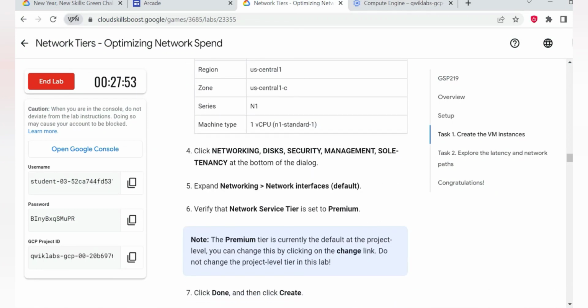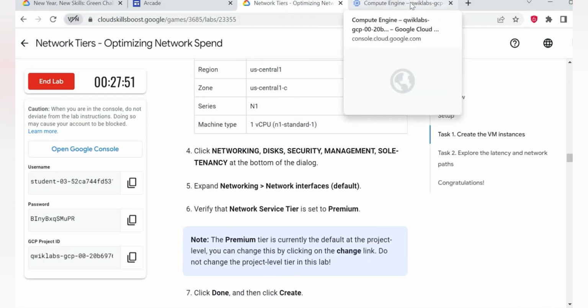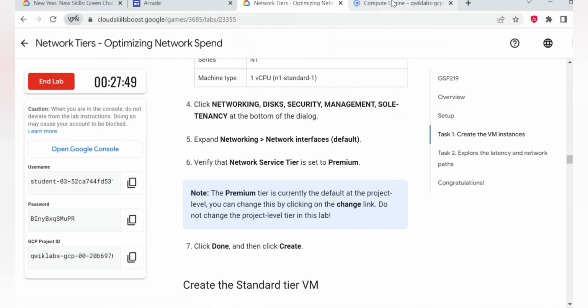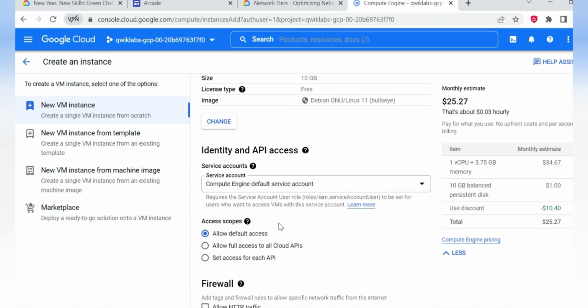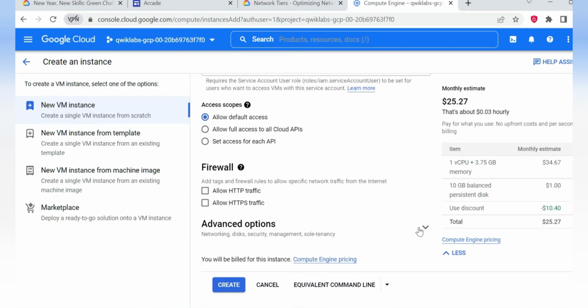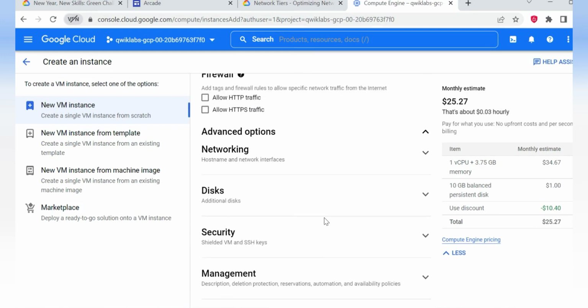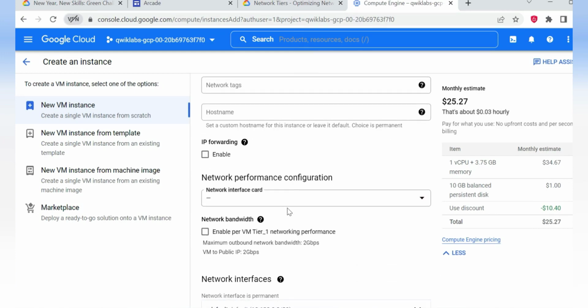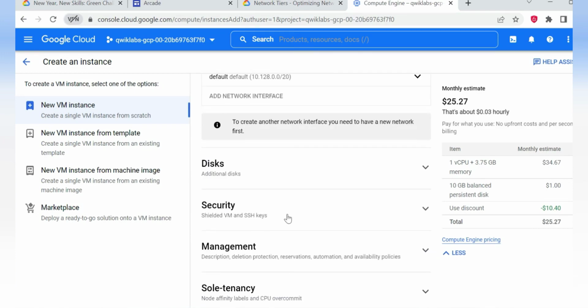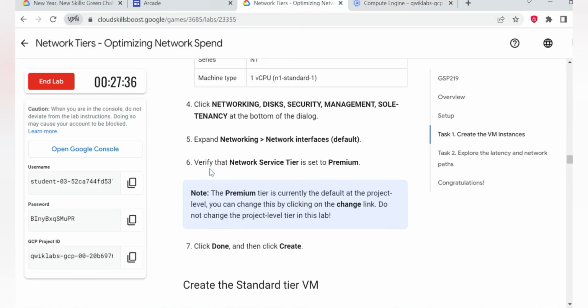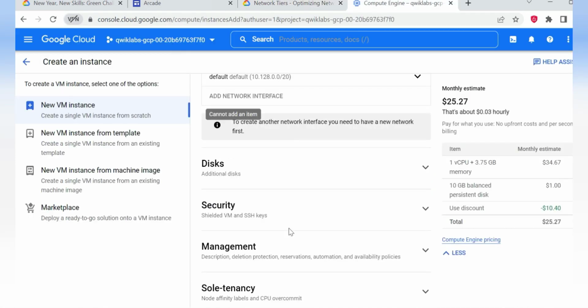Okay, once that is done, click networking, disk. Now scroll down to the advanced options, click here and under networking you need to verify a few things. So verify that network service tier is set to premium.